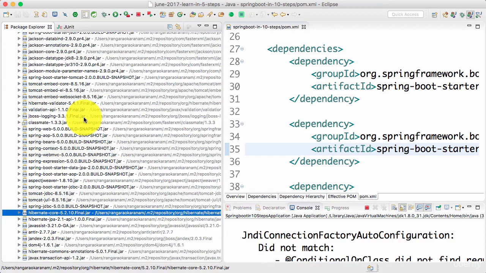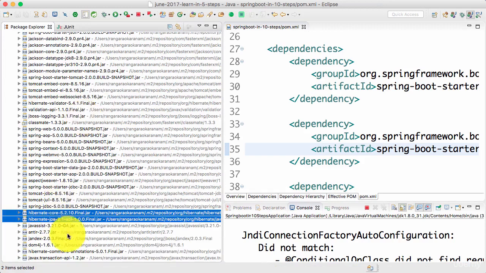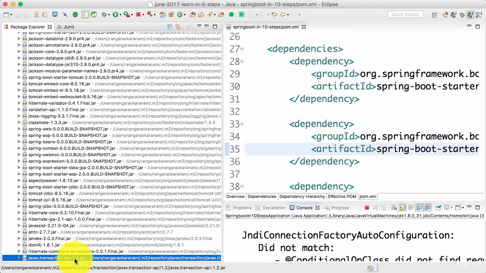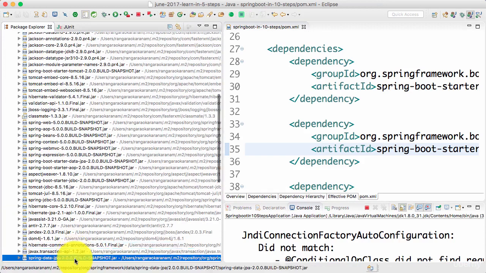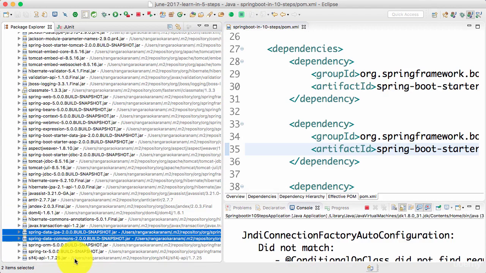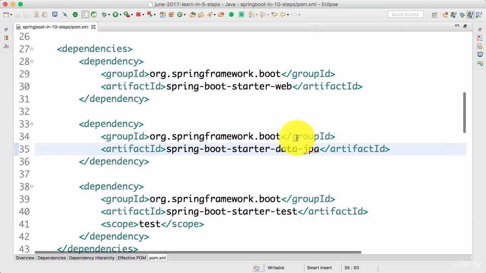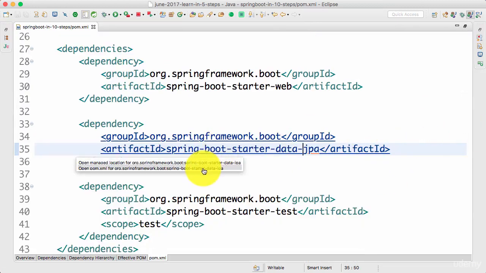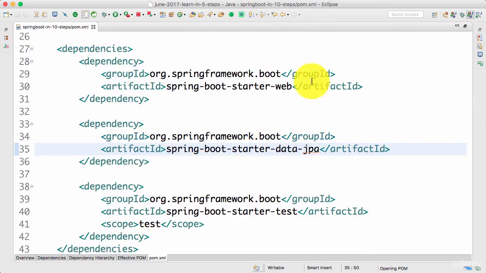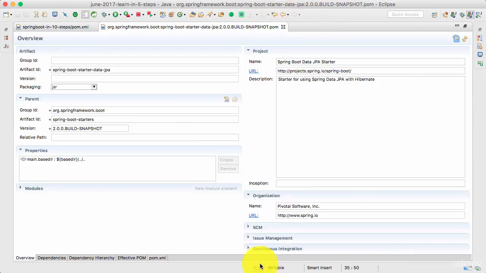So now we have Hibernate Core, Hibernate JPA, the JavaX Transaction API, Hibernate Common Annotations, Spring Data JPA, Spring ORM, Spring TX, and a lot of such dependencies come in. That's because of the Spring Boot Starter JPA. So if you open up the pom.xml for Spring Boot Starter JPA, then you would see all the dependencies that are listed down.